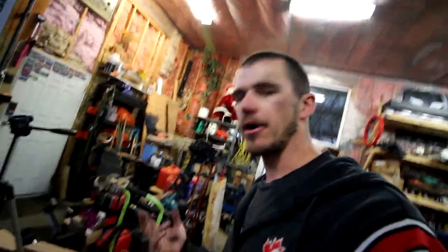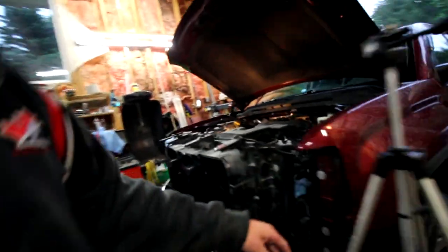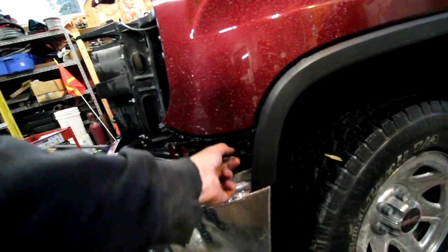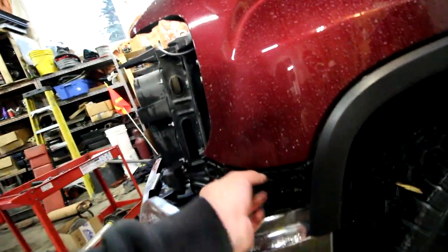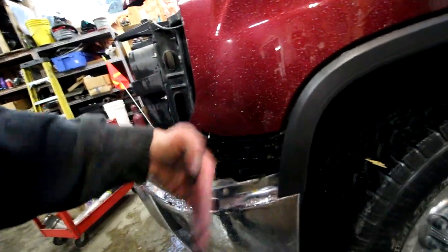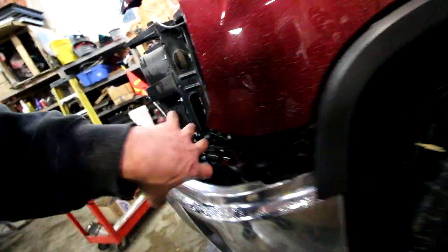Before I put the Sierra back together, I might as well tell you exactly what I had to do to take it apart. First things first, I had to take basically the whole front end of the vehicle off. So this front skirt came off with a whole bunch of bolts that were underneath here. I had to loosen this piece off from the backside so that I can pull this out, because these tabs here, you gotta push these tabs in to pop that off. And then once you pop that off, this whole front end basically just popped off all the way around, and then it's the same thing on this side. So basically both sides are mimicked.